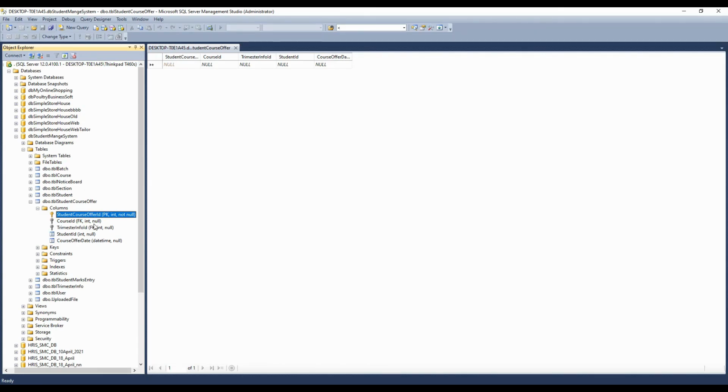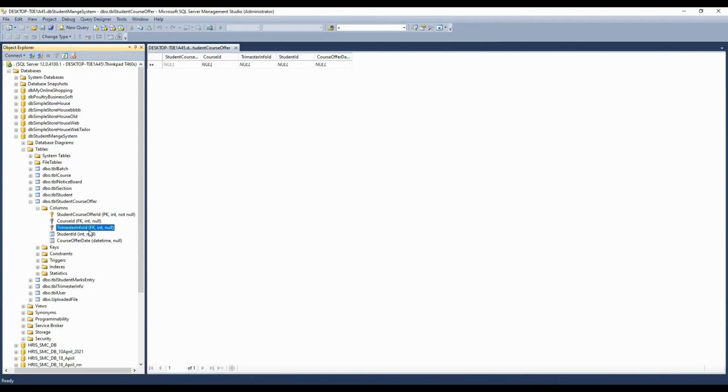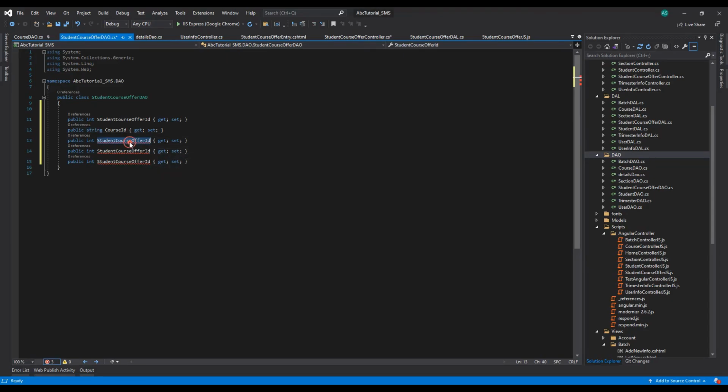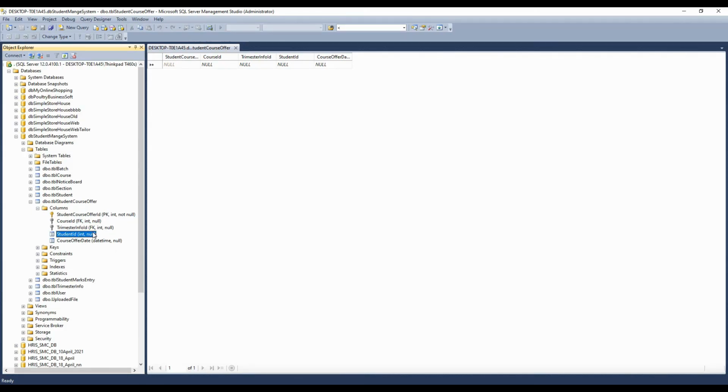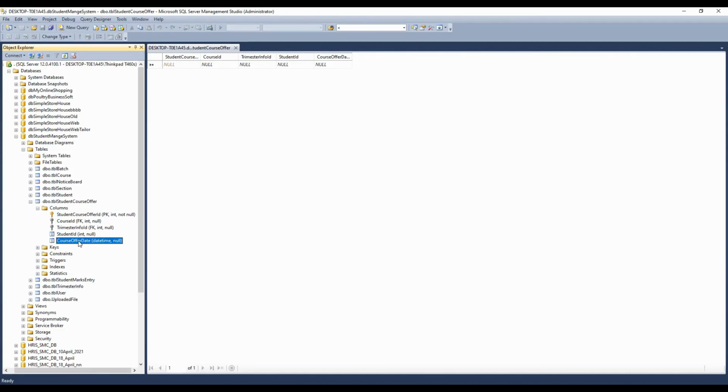Now we need course ID, and course ID will be string. Next, trimester ID, student ID, and course offer date.